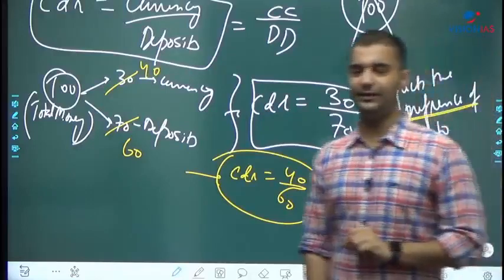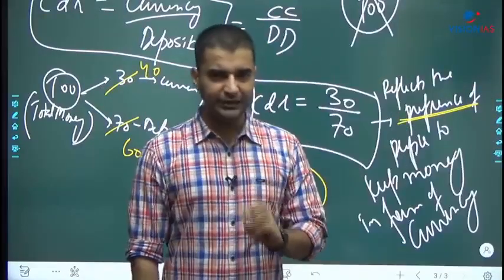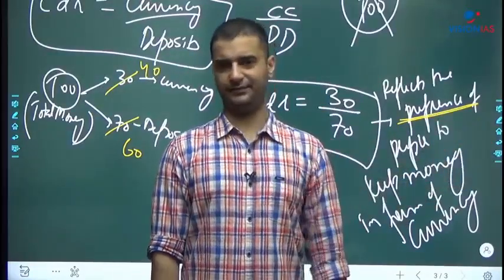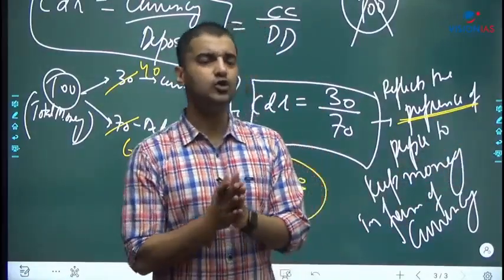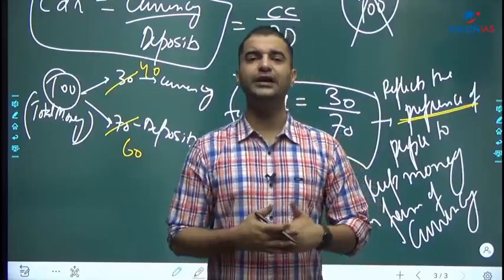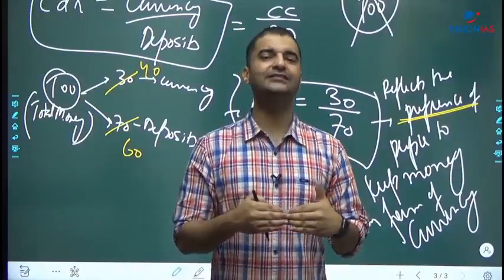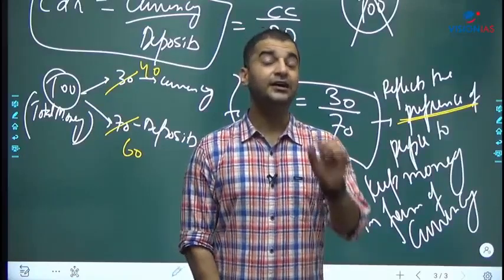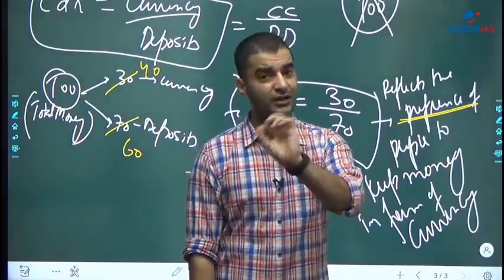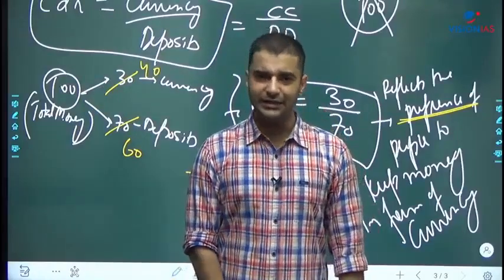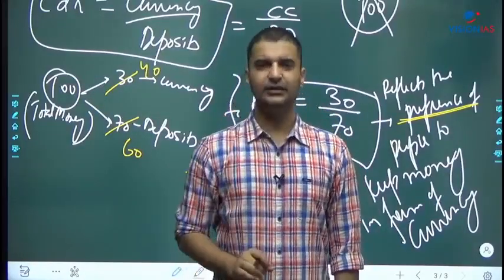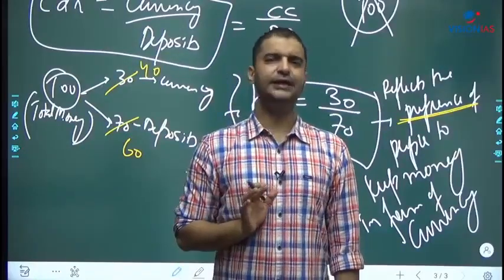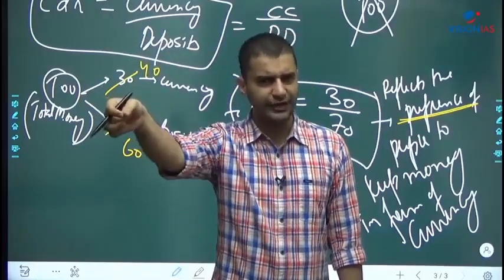Listen carefully, everybody. Difference between currency and deposits in bank is not that of liquidity. Liquidity is almost the same. We use the two terms interchangeably as far as liquidity is concerned. As far as return is concerned, they are almost equal. Currency के ऊपर तो you will earn zero interest. Demand deposits पे भी you will earn very low interest. It is up to the bank if it wants to give any interest or not.